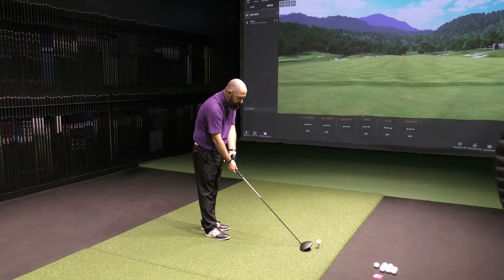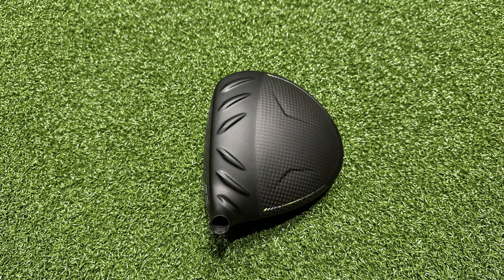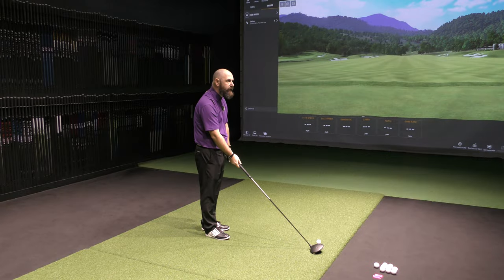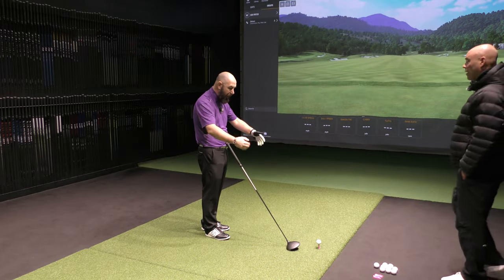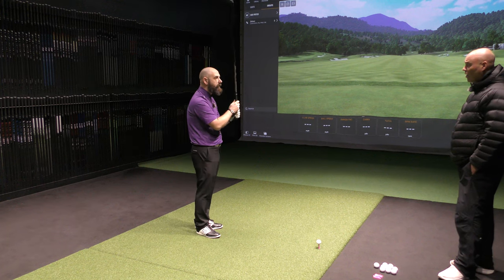So everything pretty standard. Well, looking down at it, I don't mind the look. Like I said, the turbulators have never bothered me to look at, because for me, it frames the sweet spot. Yeah, it points into that sweet spot. The only thing I've always had an issue with is the noise.